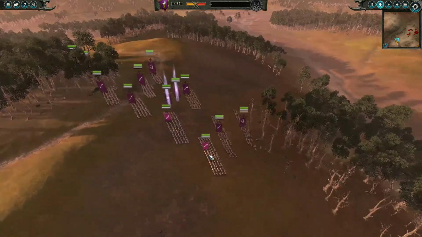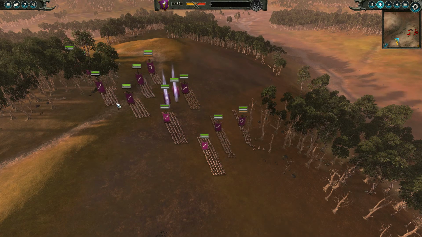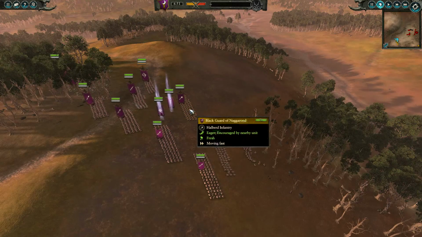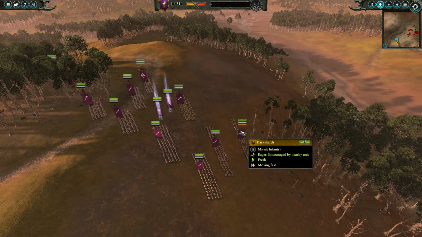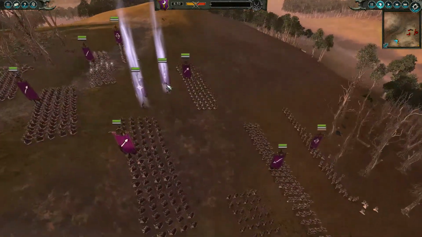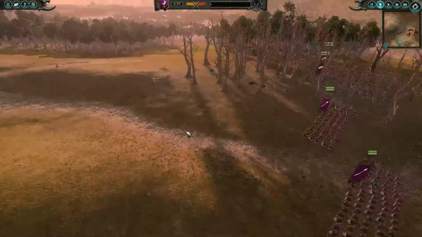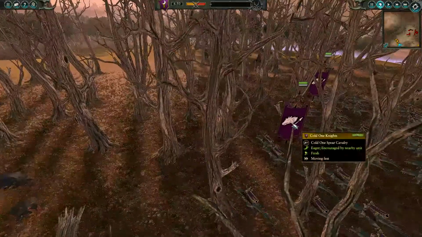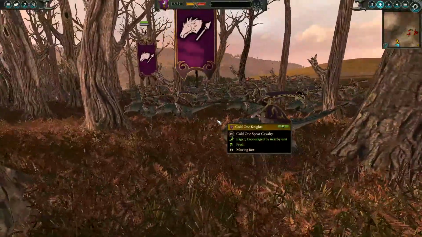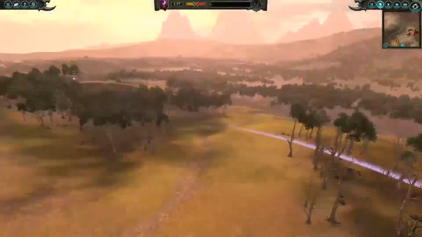So what is my army? It is 4 units of Dread Spears at the front. We have 2 units of the Executioners, 1 unit of the Blackguard, 2 units of Dark Shard. We also have a Dreadlord with Sword and Shield, a Sorceress of Shadow, of course, and 2 units of Cold One Knights here. I love these guys, just a massive pack of them together.